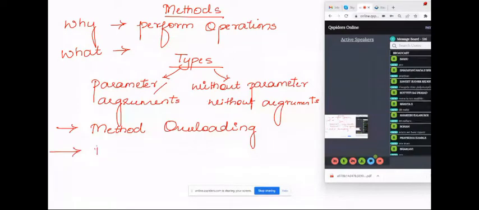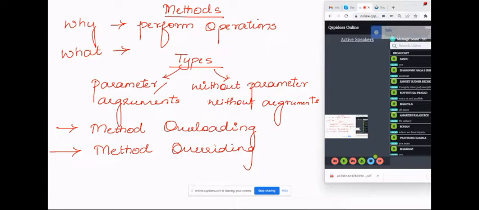Then method overriding. Whenever you want to give a new implementation, then we go with method overriding. We develop a method in the subclass with the same signature as the superclass, but with a new implementation.